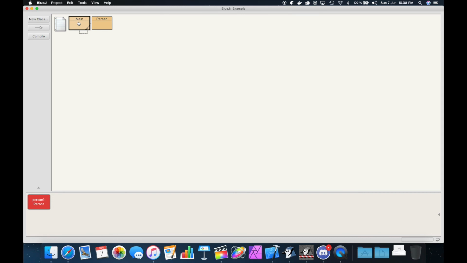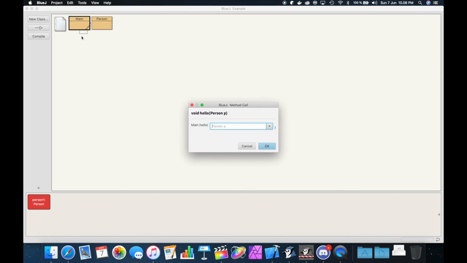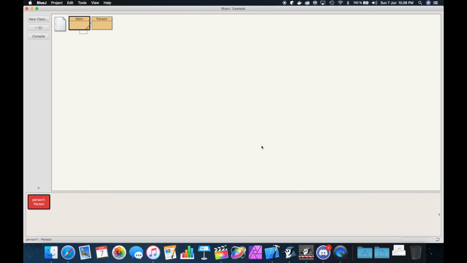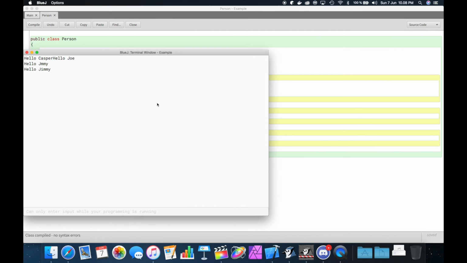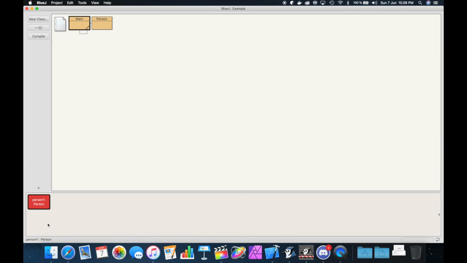And now in our hello function, we can give person 1. If you can see, Jimmy is called person 1 down here in the objects catalog. Right? We'll click OK. And we'll bring up the terminal. And as you can see, it correctly says hello Jimmy, because that's the name we gave to the person object.